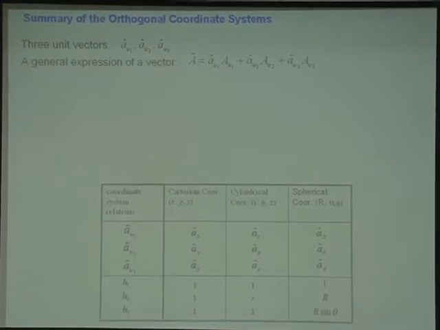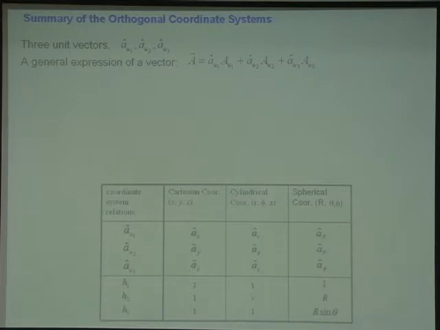Basically, in these three coordinate systems, you have three unit vectors. They are perpendicular to each other. Let's call them u1, u2, u3. They can be x, y, z, or r, phi, theta, or r, theta, phi, or r, phi, z. 那在这三个坐标系统里头，你永远都可以把一个 general vector 写成这个样子，with three unit vectors and three magnitudes along the three directions. 所以这个 Au1、Au2、Au3 在 XYZ coordinate system 就是 Ax、Ay、Az，在 spherical coordinate system 里头就是 A_R、A_theta、A_phi.